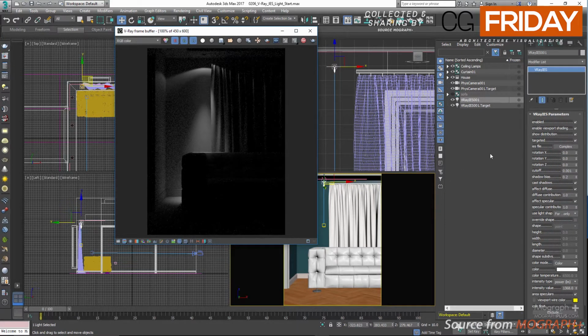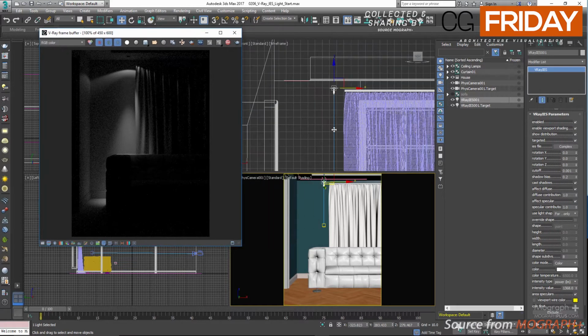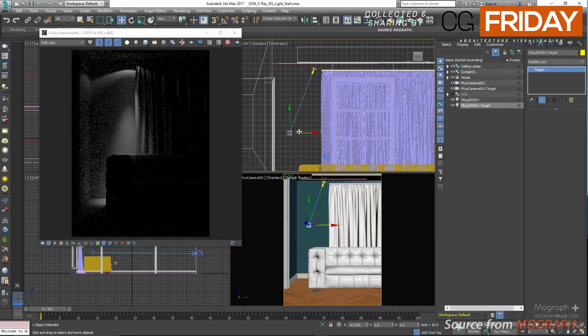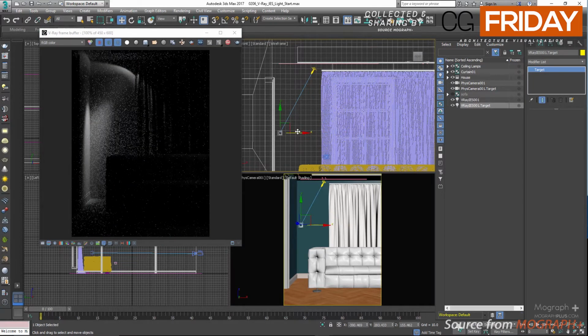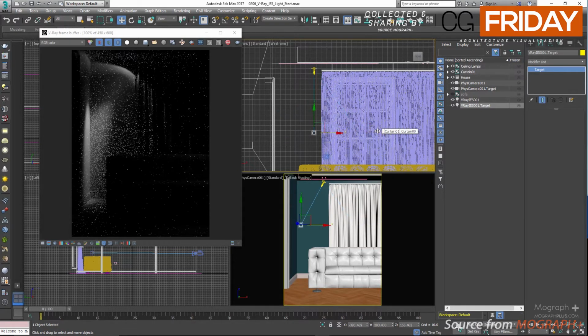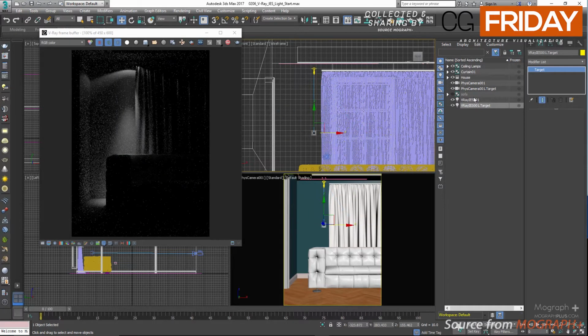First of all, I can select the target and point the light to any direction that I want. Now select the light, and in the modify panel, let's take a look at its parameters.